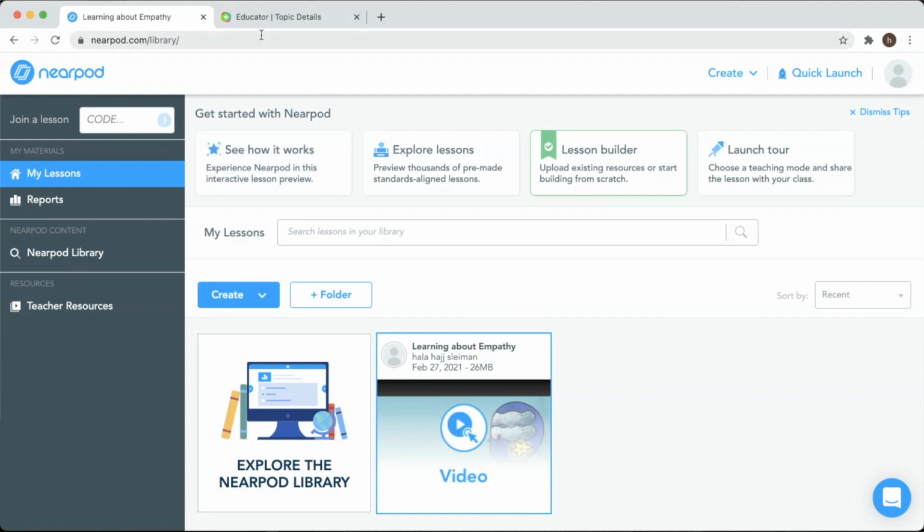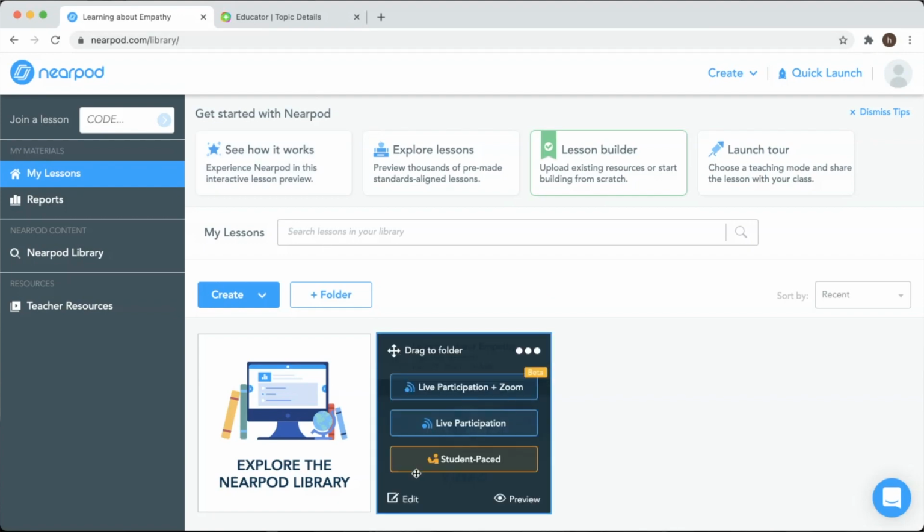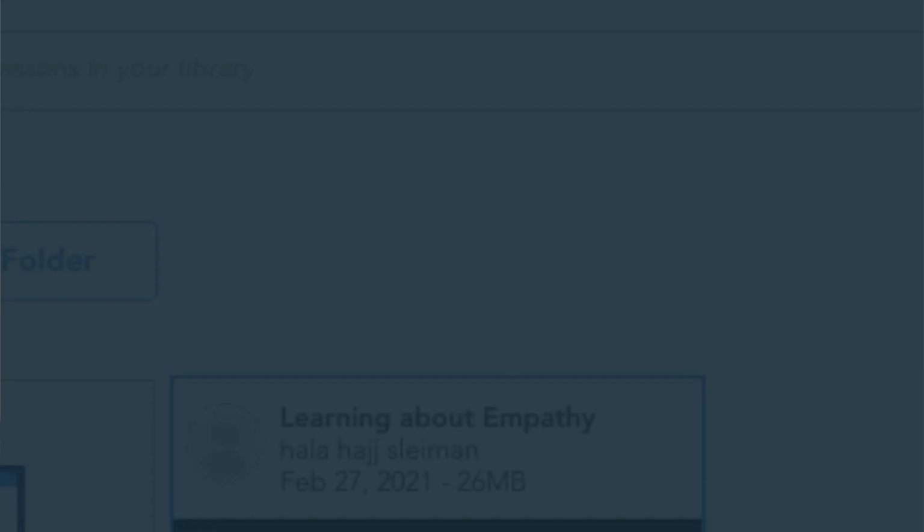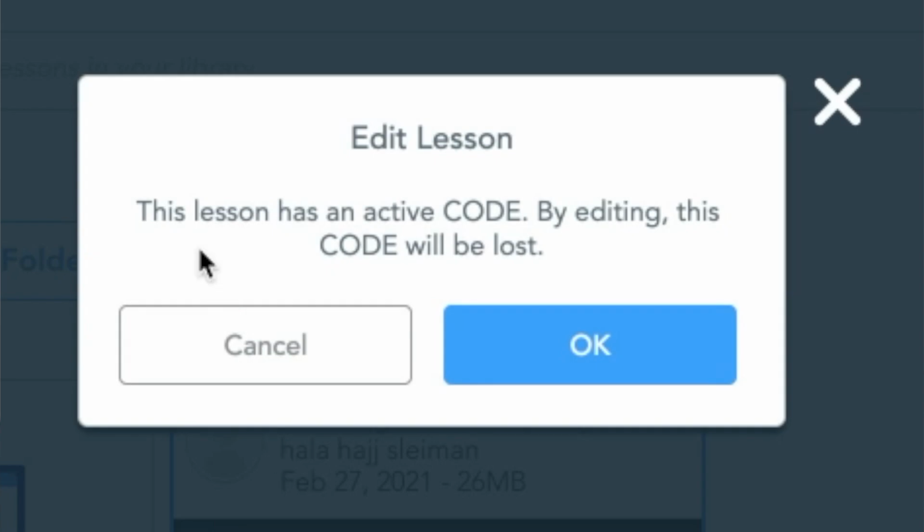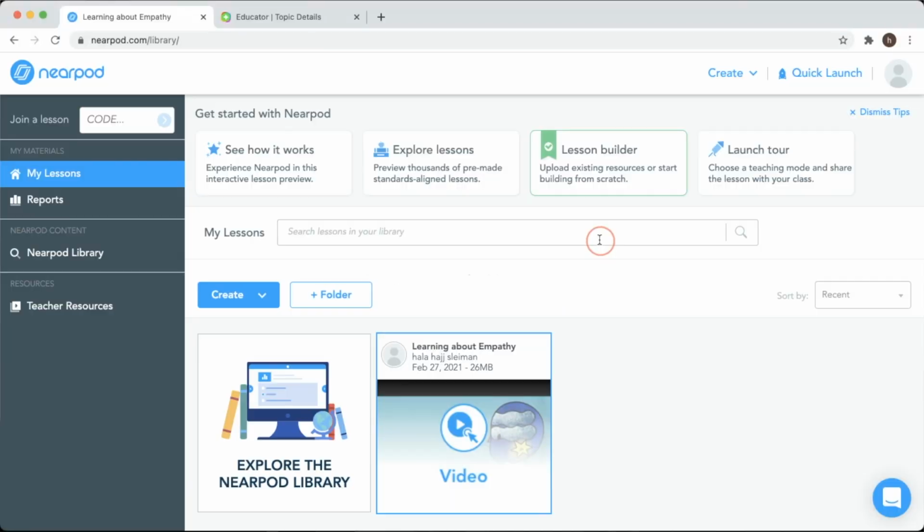Now be careful. If you edit the activity, because I'm sure there are a lot of people like me, I edit the activities that I create thousands of times per day. So if you decide to change the activity or edit it, make sure you send the new code to the learners, because once you press on edit, a new code will be generated and they will not be able to access Nearpod using the old code. So you need to generate a new code. It will be automatically generated and you can send it to the learners so that they can access the activity again.